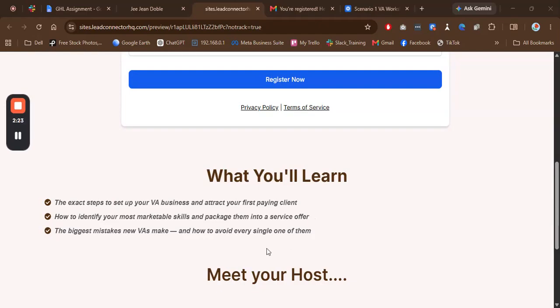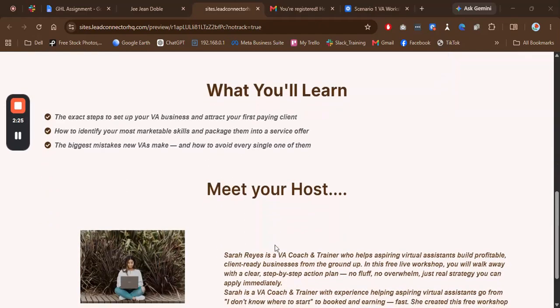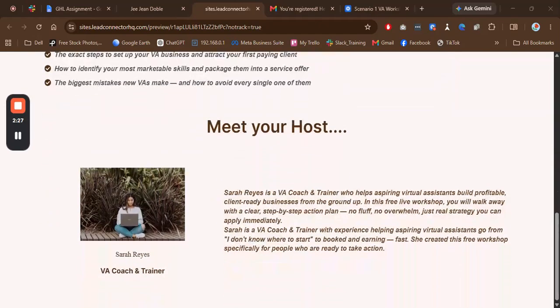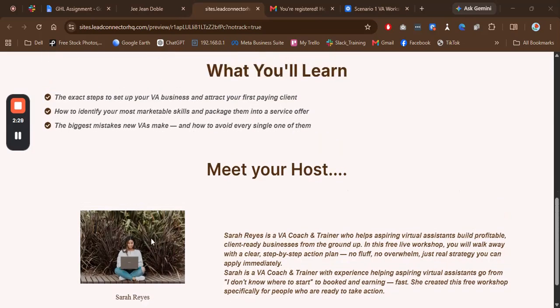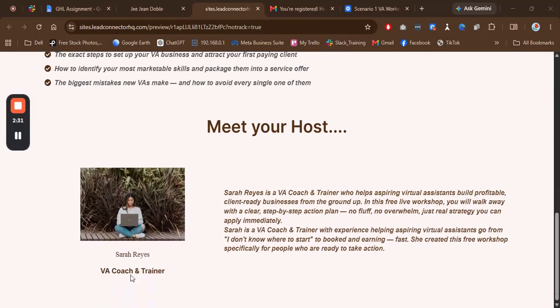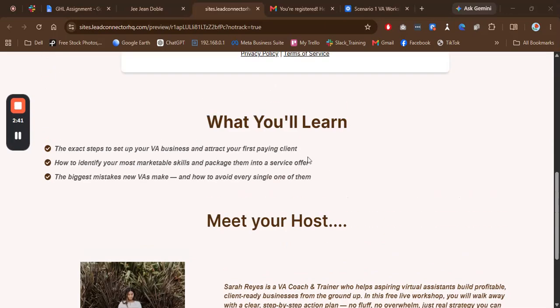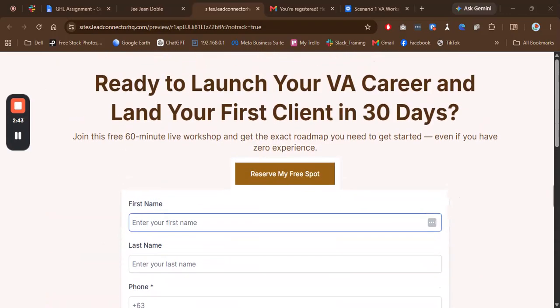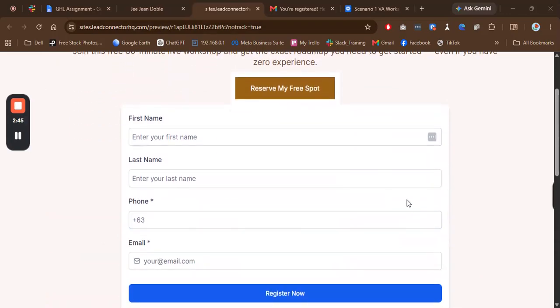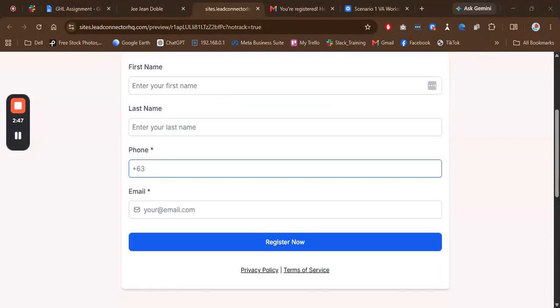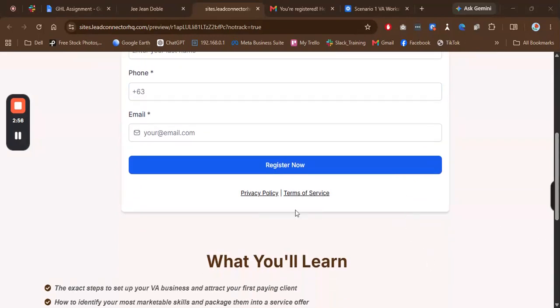And at the bottom is the host section. This includes Sarah Reyes' photo, title, and bio so visitors can learn more about who's running the workshop before registering. Overall, I kept the page clean, simple, and focused on getting visitors to sign up for the event.